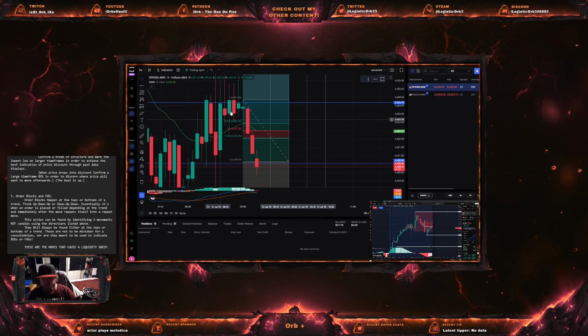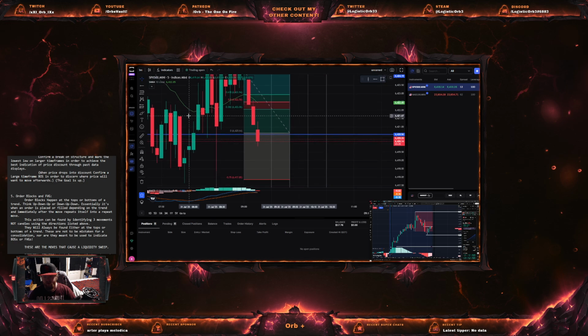Because again, this whole move up right here was our breaker block. It respected that high on the higher time frame. And then we saw the move down, break of structure here, and then this retrace back down would have filled this order block here, and we broke below that order block here specifically. Although, less or so, we have this order block right here. It's got to form past.